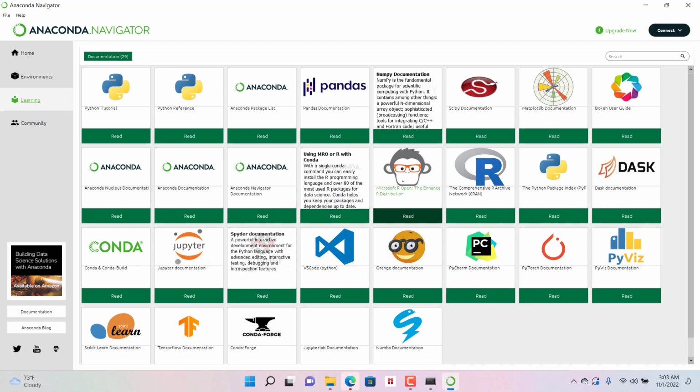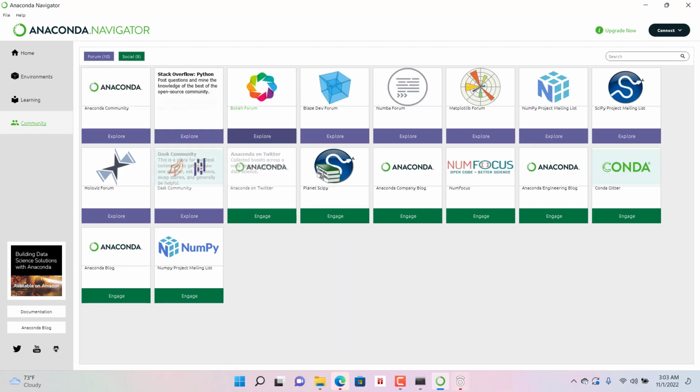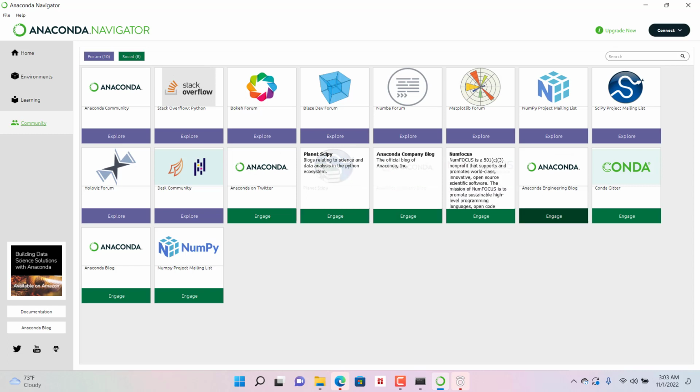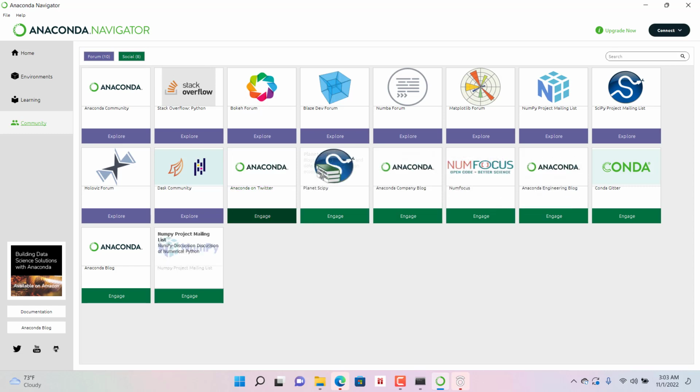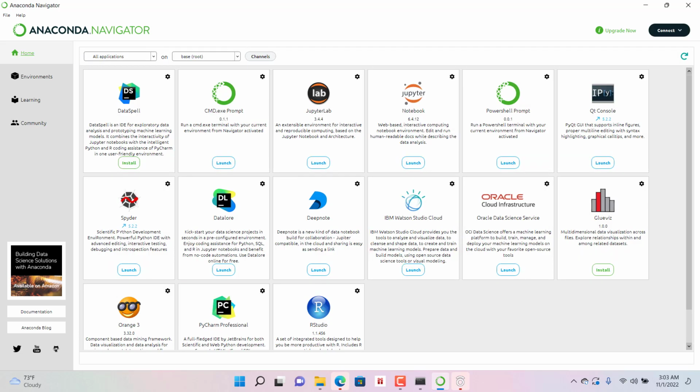So you will be able to use the documentation for understanding. This is a community for your help. If you want to take help from any other community in case you face any errors or issues, then you can engage any of these communities and ask questions over there. These are all the technical forums where multiple technical experts will be available, so that those experts will help you in solving the error. Now I opened Jupyter Notebook.